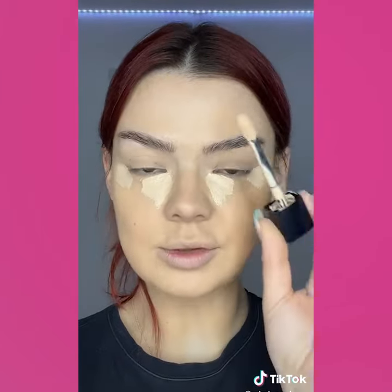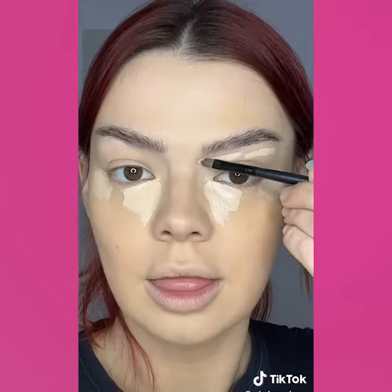Okay, then we are doing the concealer. I always use this concealer. It's the Dior Forever Skin Correct thing. In my opinion, this one is unmatched. I've never used a better concealer. Now, for the pictures, the eyebrows need to be really symmetrical.